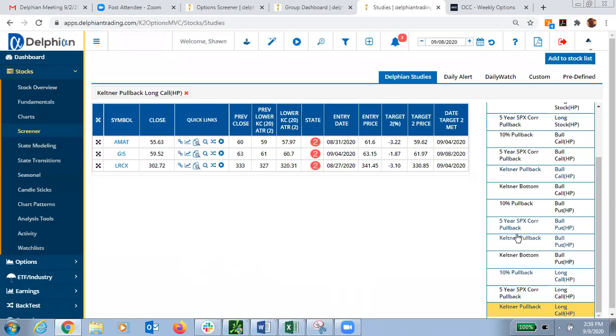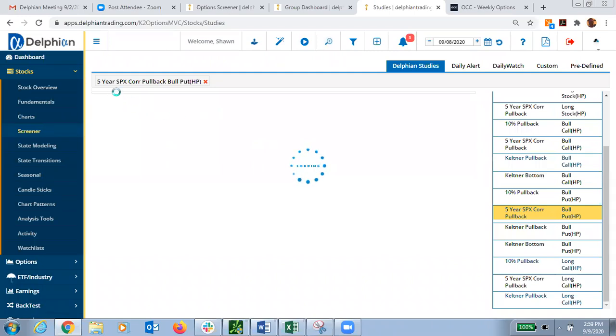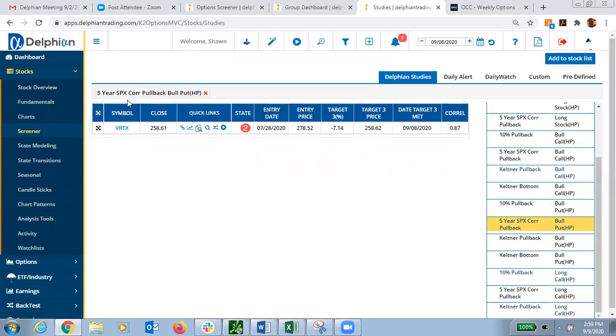So what I'll do is, if I believe in this 5-year SPX pullback as a signal, I might take a stock that shows up in this particular criteria, and if I want to trade a bull call spread or a bull put spread or a long call, maybe I can take this VRTX and come over into my options screener, put VRTX in there and see if there's a perfect strategy using that. Just mess around with the system, use different tools within the system to try to find an answer based on the same symbol, or see if you can find something that might spark something else to think about within the system.